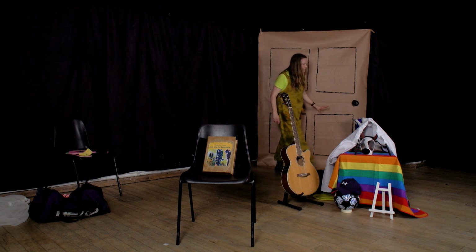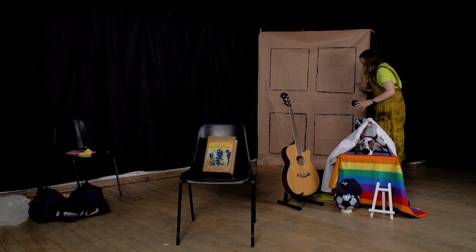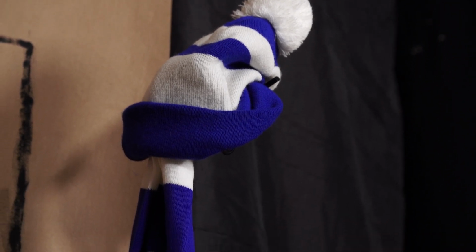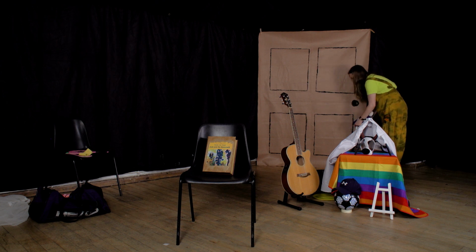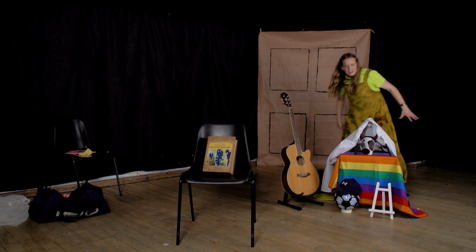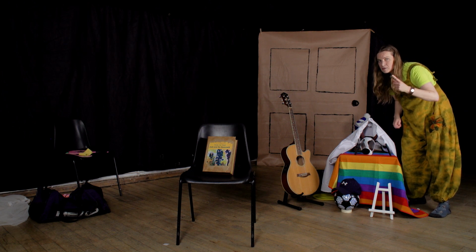I'm going to go across the stage now, at the back, to your right, and here there's a tall guitar stand about knee height of a tall adult, and it's got a royal blue and white stripy scarf and hat, woolly hat, football Birmingham City colours, and the giant's wife is going to wear those. And then I'm going to move towards you on your right hand side of the stage, so near the front, which is downstage left for me.